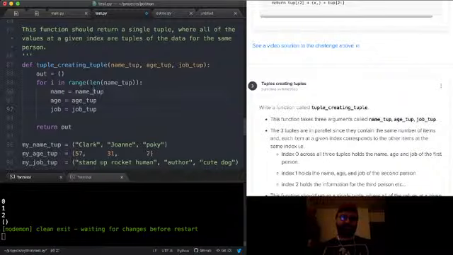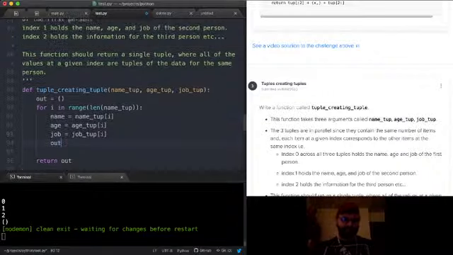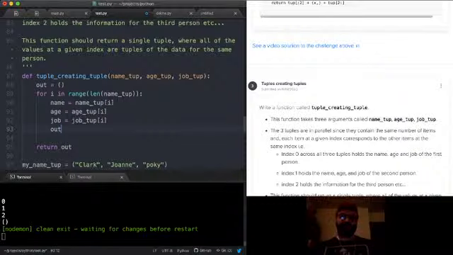Okay, good. Forgot to do this. Sub i, and then we will out. What does this return? The function should return a single tuple. Okay, so out should be a tuple. I wasn't sure if it should be a list. And we'll say out plus equals a tuple with a tuple inside of it.